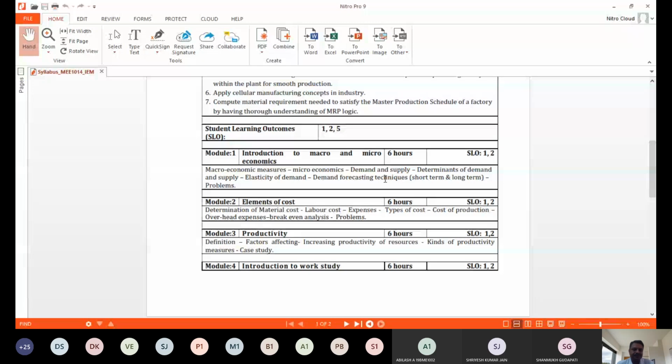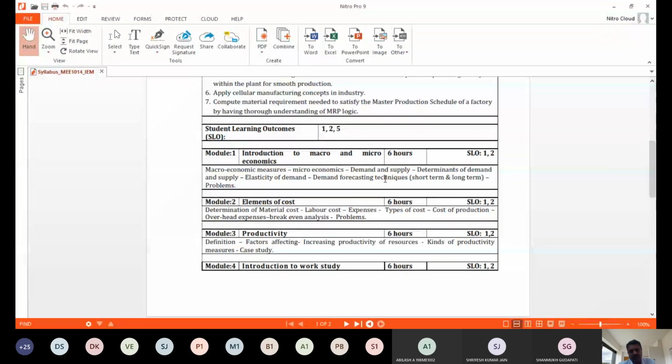Essentially, module 2 talks about costing. Also, it talks about break-even analysis. I have arrived at variable cost and fixed cost with respect to the product, and now I want to decide whether I'll be making a profit or not. If I will be making a profit, how many units do I have to produce and sell, after which I'll be making a profit.